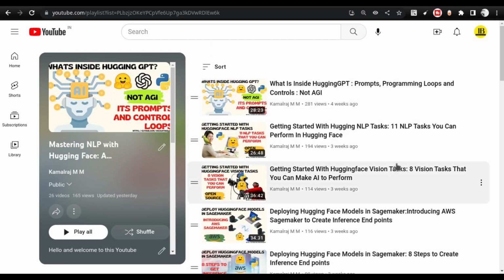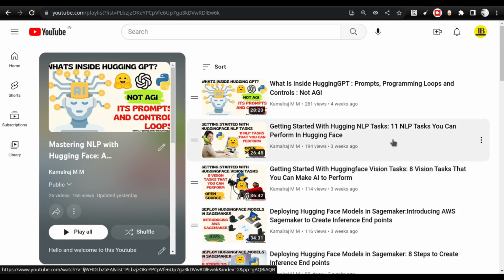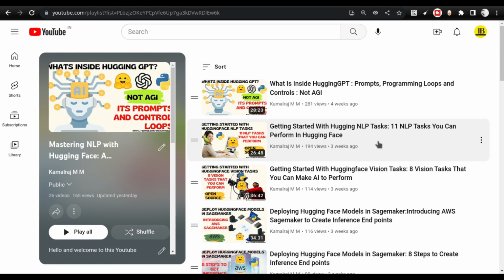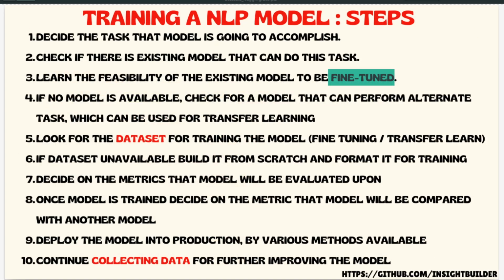I provide the overview most of the time. I don't enter into the details unless it's extremely necessary. In these videos, I provide the overview of various tasks, the various models that are available, etc. But the discussion that we are having right now is about details. This discussion is going to go into details about how to work with the datasets and how to use the dataset for improving or creating models and training models. So let us continue with this series of steps that I'm talking about.